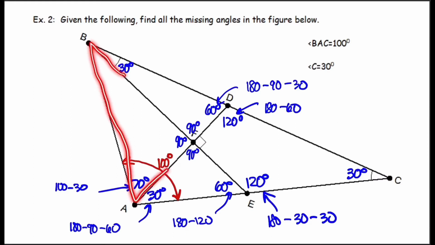Well, if you take a look at this triangle, that angle 70, that's 90. Subtract those from 180. That's going to go right there. 180 minus 70 minus 90, and that's going to be 20. And I believe I've got all of those angles. Great. Let's take a look at two more.